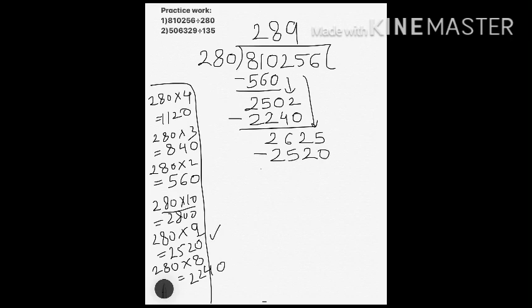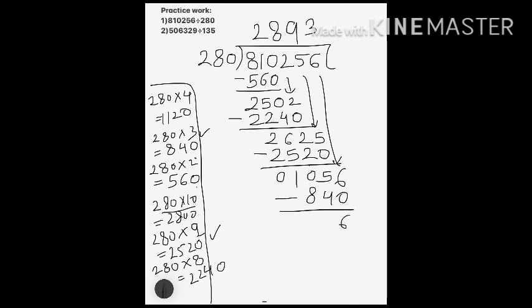This one I'm doing, minus. So what I'll get here now, I'll get 0 here. I'll start from the right side, 5, and here 0, and here 1, and here 0. I'll bring down 6. I'll get a new number here. Now what to try it with? I had done 2s also. So 2s is a smaller number. Then 3s, 840. Then here 4s. 4s is a bigger number, so I will go with 3s. So 3s, what is there? 840. So when I subtract, I'll get the answer here.